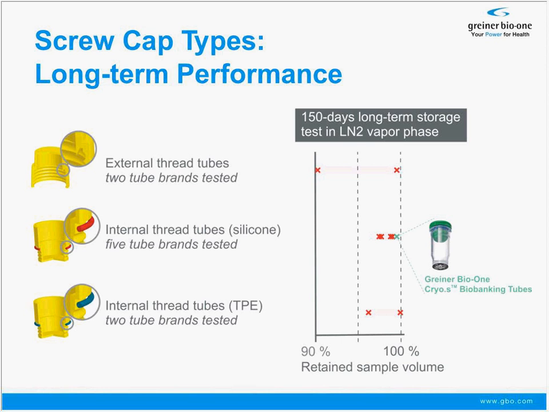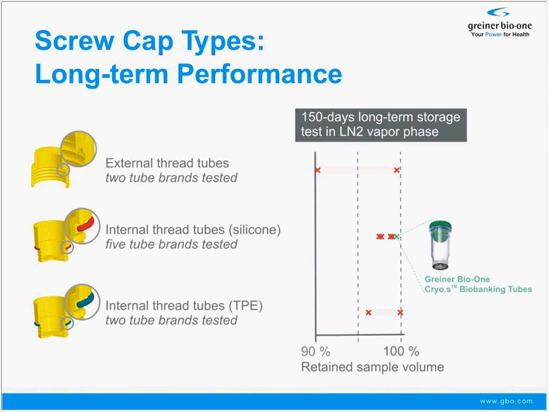We put them in the appropriate racks and stored them in the vapor phase above liquid nitrogen for 150 days. What we've seen is differences in the amount of water we could recover after thawing the tubes after 150 days. It wasn't real recovery, it was more that we weighed the tubes with precision scales. We made sure that there is no interference with false positive or negative results because of water condensating on the surface. So we made sure that we are not biased in this assay.